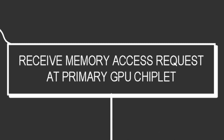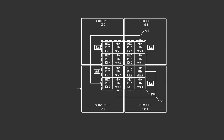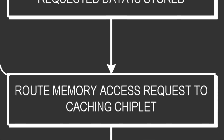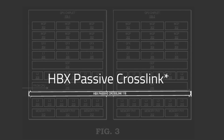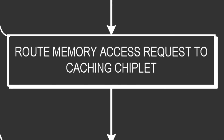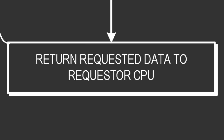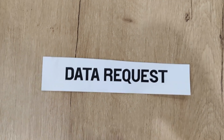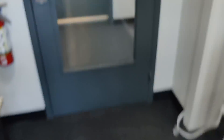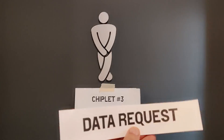The GPU would behave a lot like a Crossfire or SLI system. First, it would receive the memory access request at a primary GPU chiplet. That chiplet would then need to check where the data is — like is it on chiplet 1, 2, 3, or 4. Once identified, the primary chiplet routes the access request to the chiplet that has the information through a passive bridge, here called the HBX bridge. Essentially, it's an SLI bridge. When the chiplet that receives the request is ready, it returns the information to the primary chiplet, which in turn returns it to the CPU. It's basically like a boss/supervisor/employee relationship in a floor with closed offices — the CPU asks the supervisor (the primary chiplet) to check on something, and the supervisor has to go out in the hallway, knock on each employee's door, and ask if they have that information. It's a little slow and especially increases latency.